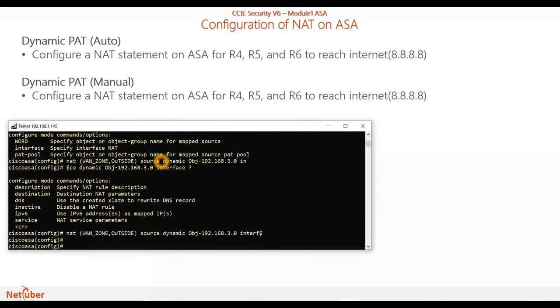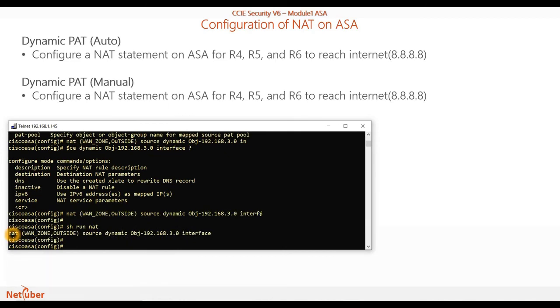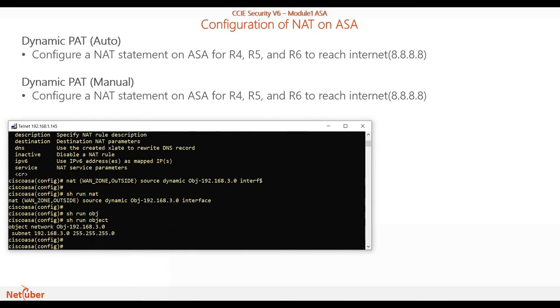So that's it. Show run nat. This is the configuration, and we have already created an object. This is the object.